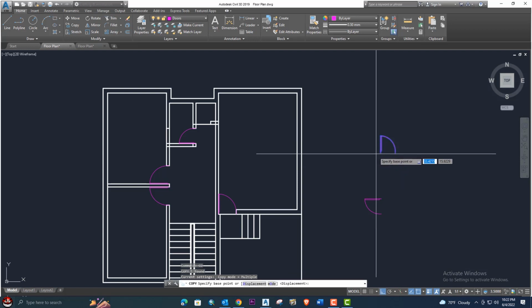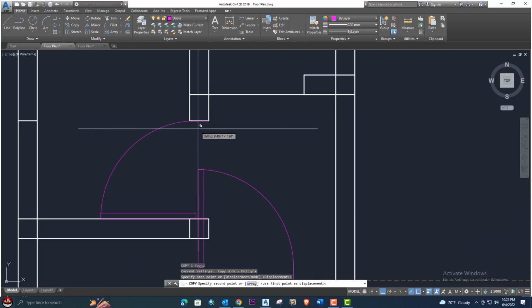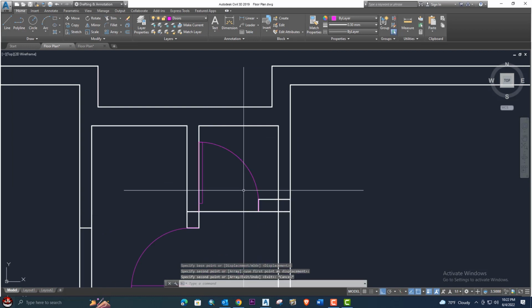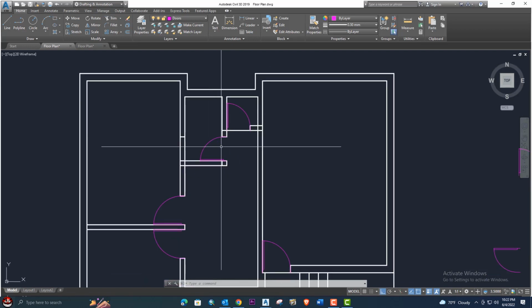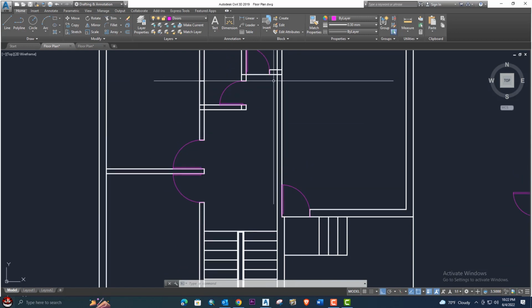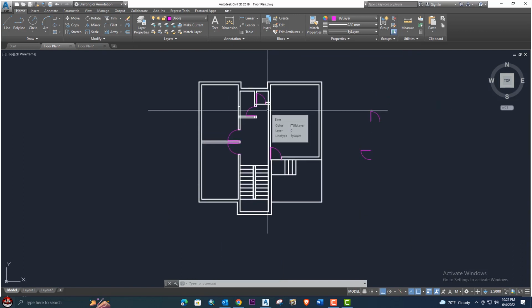And the last one is for the WC. You can select it for the WC and place it here easily. You can see 0.75 for the WC and bath. We are using the 0.75 door for those, and for the main rooms, for the living room, the kitchen and the bedrooms, we are using the 0.90 door. So now our doors are placed successfully and it's completed.